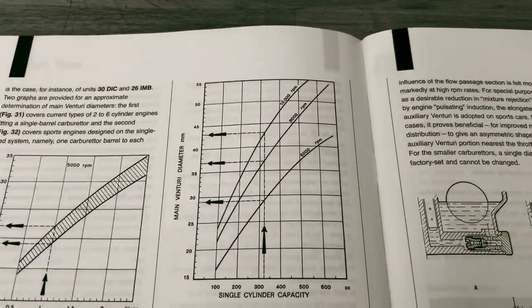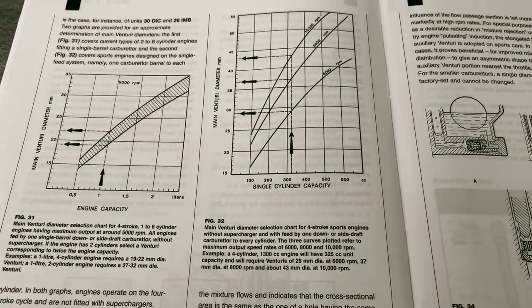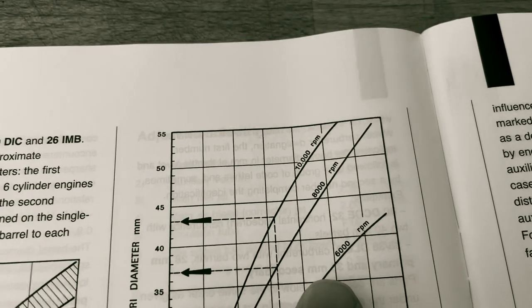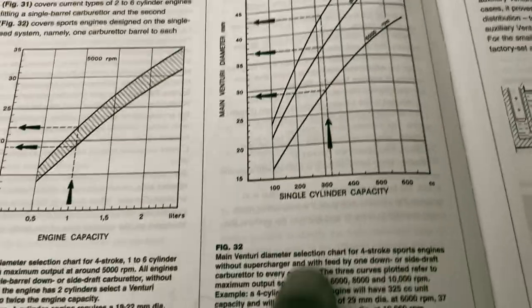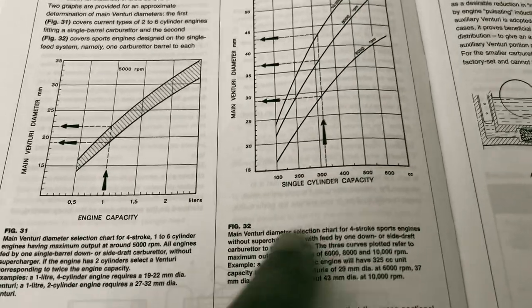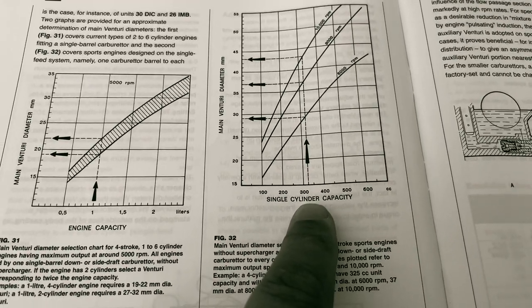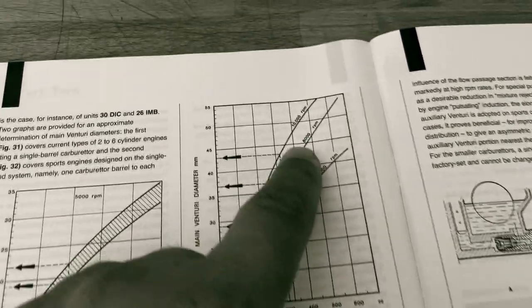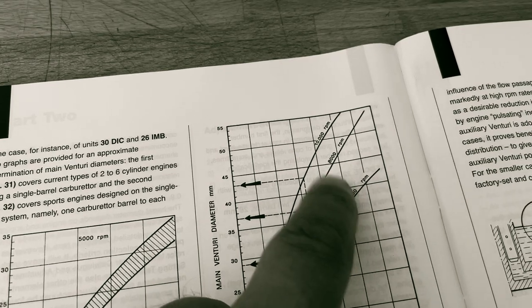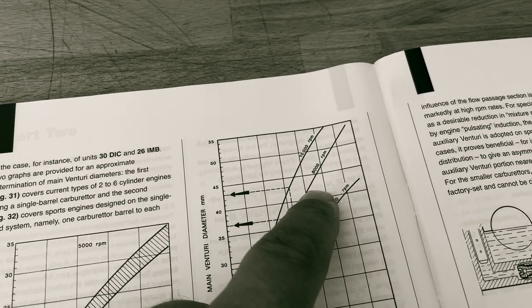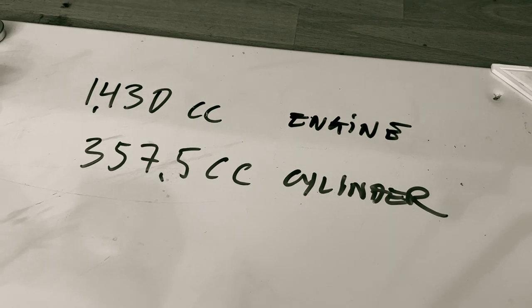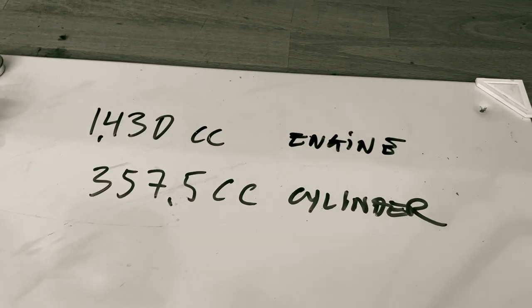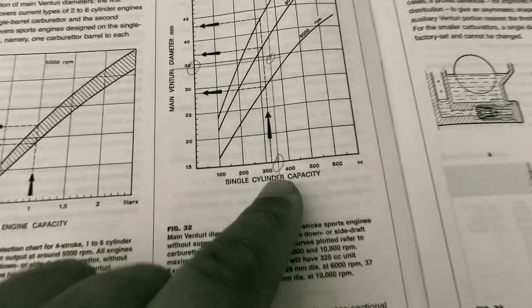This graph is all about selecting the right venturi depending on if you want your peak performance as high as 10,000 RPM or as low as 6,000 RPM. The example we just saw was following the line for 6,000 RPM. We calculate the single cylinder capacity and say I want my peak performance between six and eight thousand, somewhere in this area. Let's look at that. Mine is a 1430cc engine, that gives me 357.5cc per cylinder, let's say 360 - a little more than 350.